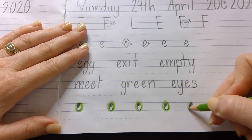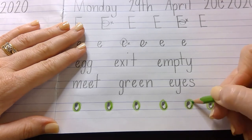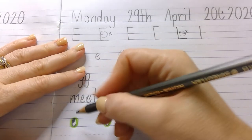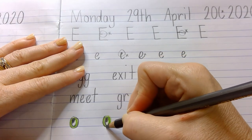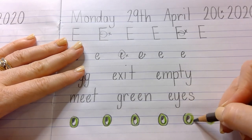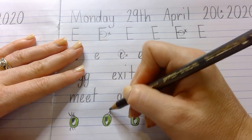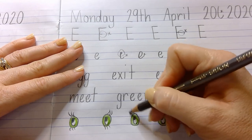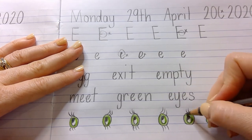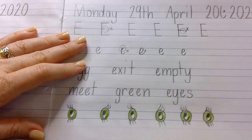You could use a whole bunch of different colors — maybe you have brown eyes or blue eyes and you'd like to use that color, or maybe you just want to use a random color like red eyes. I'm going to go back to my lead pencil now and try to do an outline for my eye. You might want to use a black pencil for the outside of your eye. I'm going to give it some eyelashes, going opposite ways so they look like they're together.